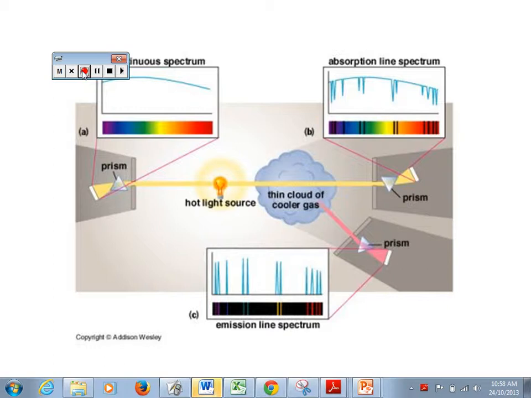And spectroscopy uses 3 different types of spectrums, and those 3 types of spectrum can tell us a huge amount of information about an object, whether it be on Earth, in a forensic blood sample, or an unknown chemical that we discovered on the floor, or quarantine has discovered that someone is importing something and we need to know if it's talcum powder or heroin. We can work it out very, very quickly just by making it into a spectrum. Or we can use it to the furthest reaches of the galaxy.